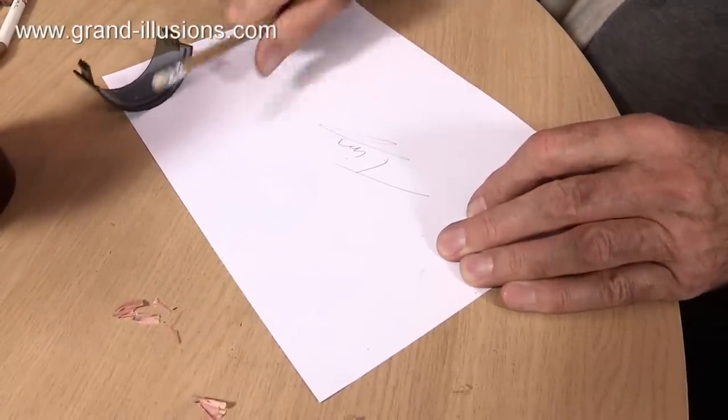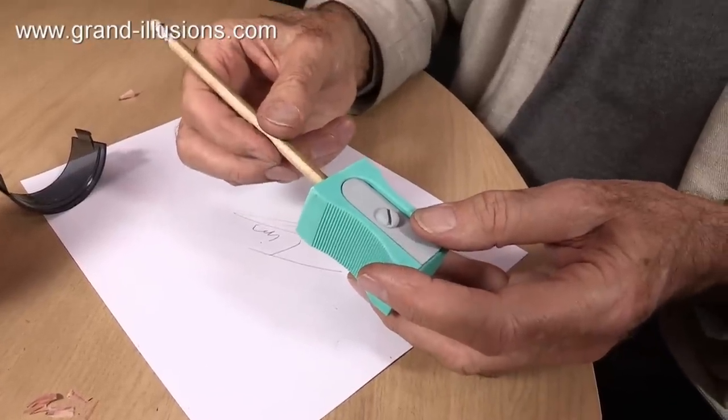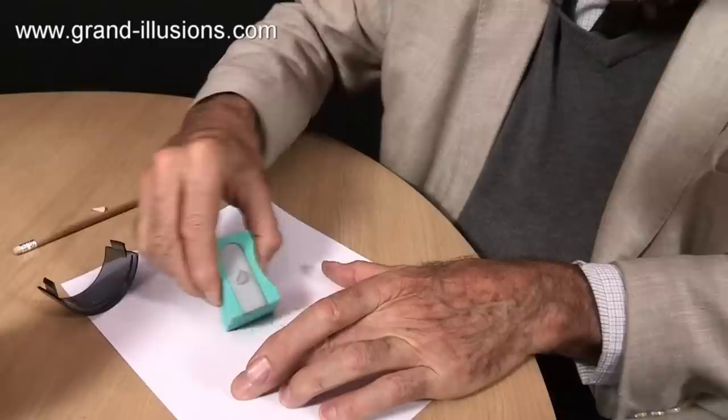Yes. There is one final pencil sharpener to show you, though. This one here doesn't seem to work very well, because it's not a pencil sharpener. Nope, something else. Have you guessed? Yes, it's an eraser, I'm afraid.